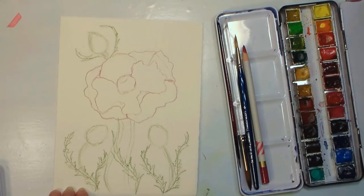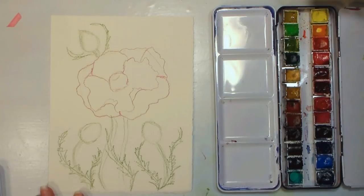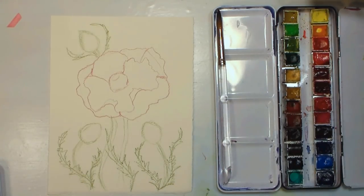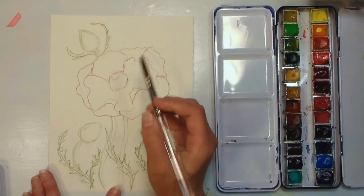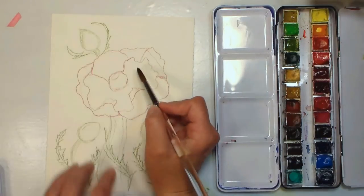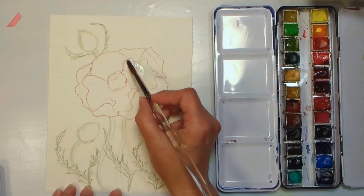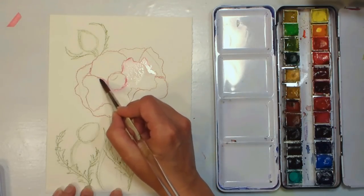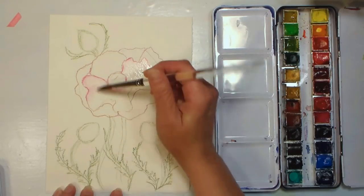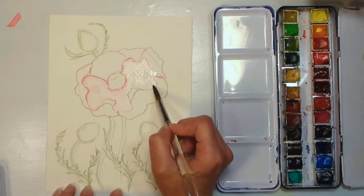I think that's pretty good — about all I can fit in this space. Now I'm going to bring my water over, set those pencils aside, and grab my credit card scraper. I'm going to wet this whole entire area with clear water using an Aqualon number 10 round, making sure I go right up to those edges to activate the pencil pigment. That way I won't end up with a surprise burst of color later where I didn't anticipate it.